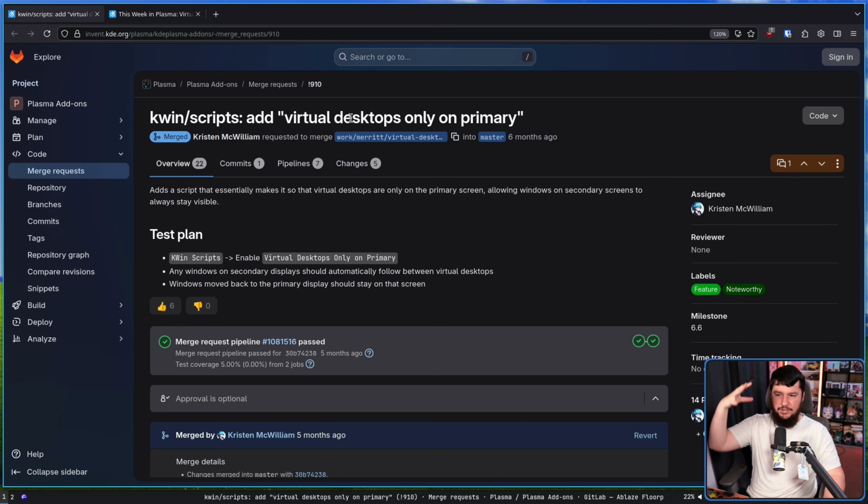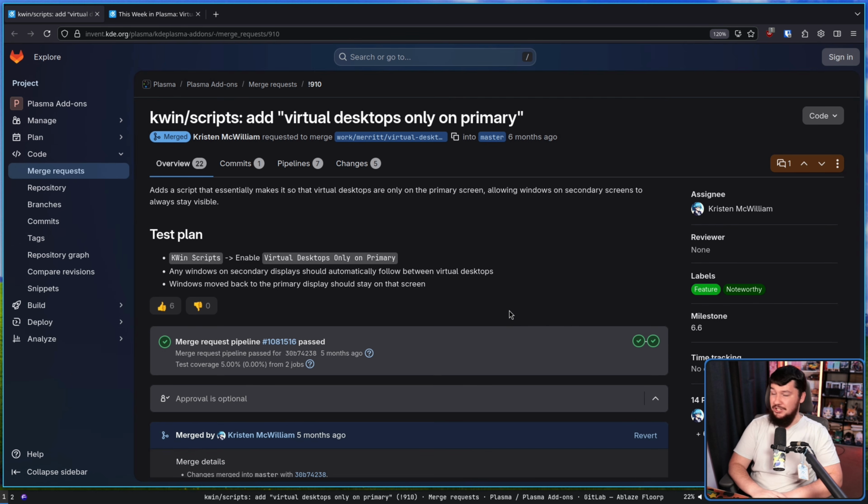What it did is the main monitor, your primary monitor, could independently swap its workspace. But monitor 2, monitor 3, monitor 4, and so on, all of those additional monitors were treated as one workspace. So, for most use cases, this was fine, but it was not a complete solution. But this did get merged, and it did make KDE considerably more useful.